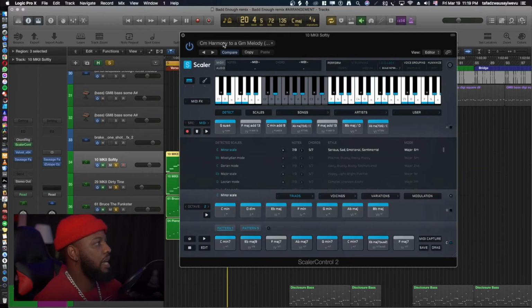So it was in G minor. I made a preset where it's in C minor. It's supposed to be sort of a harmony to G minor. I'm not sure if it's technically accurate with the theory and whatnot, but that's just my basic theory and how I put it together. So I put in C minor just based off what I was hearing from the vocal.